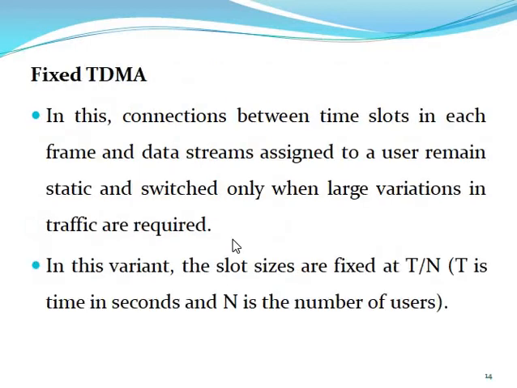So what is fixed TDMA? In this connection, the time slot in each frame and the data stream assigned to the user remain static, and switch only where a large variation in the traffic is required. In this variant, the slot sizes are fixed. It means the time is fixed for a number of users, and the slot size is fixed for the TDMA. So the number of slots is fixed and you transmit the data in them.